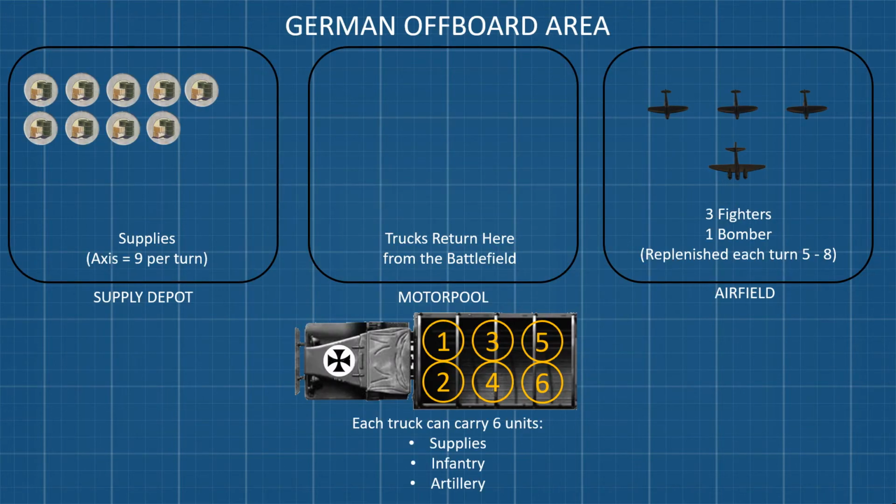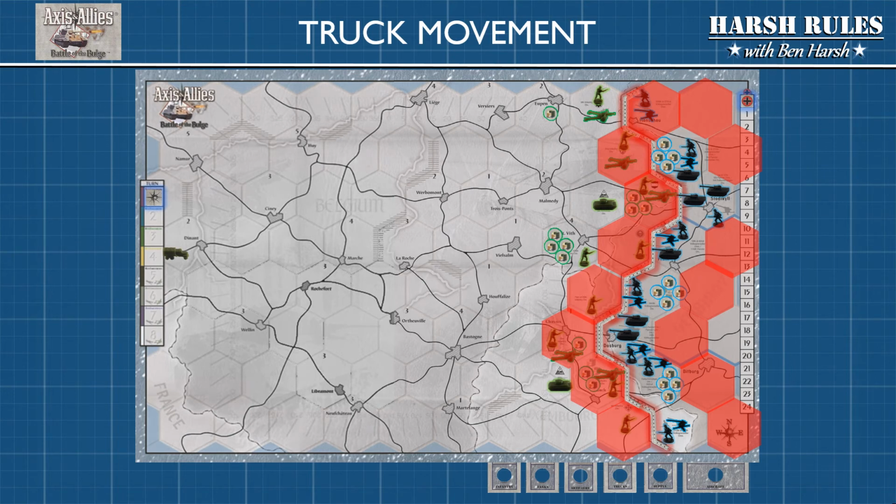Okay, now let's talk about trucks. Remember when we set up our off-board area? When trucks return from the battlefield, you'll place them here in the motor pool. Trucks enter the board at the edges and deliver their cargo to the destination using roads.